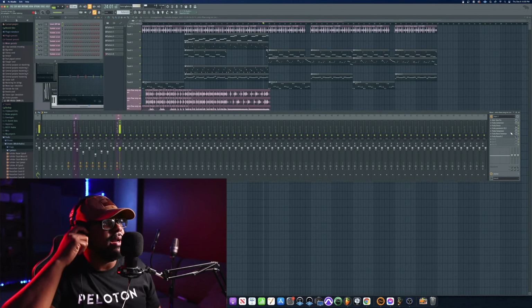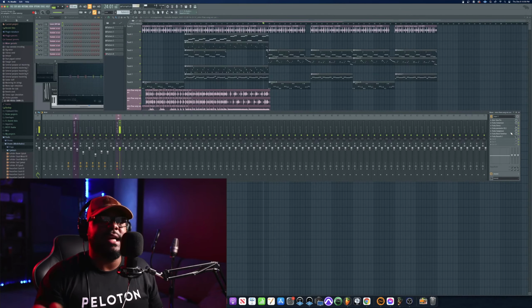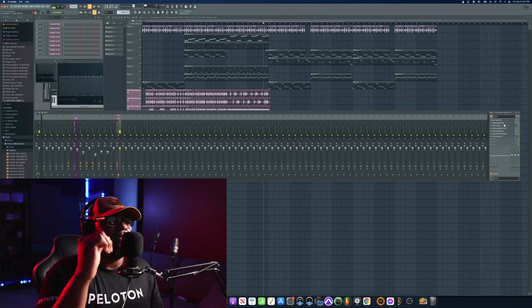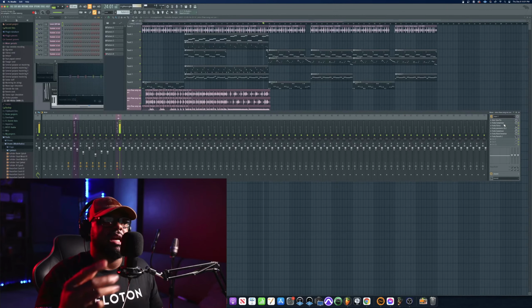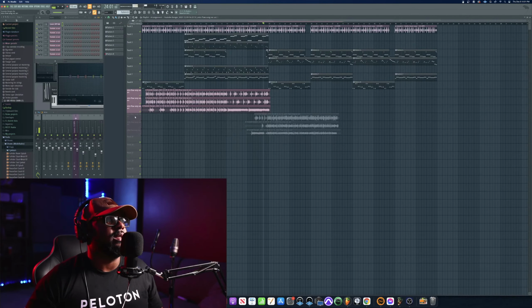And the good thing about it is this is pretty much all software-based stock plugins. So you don't have to worry about any Waves. You don't have to worry about any of that stuff, okay? You just focus on getting a template, install it on your computer, and just have fun with it, okay? So let's go ahead and try to have some fun real quick. So let me go ahead and turn some of this stuff off.